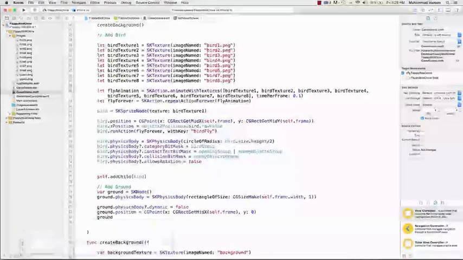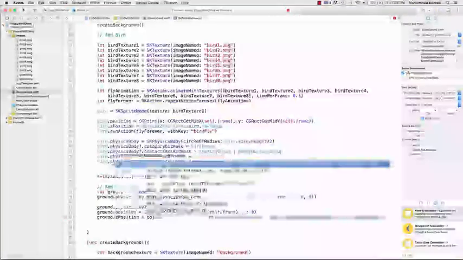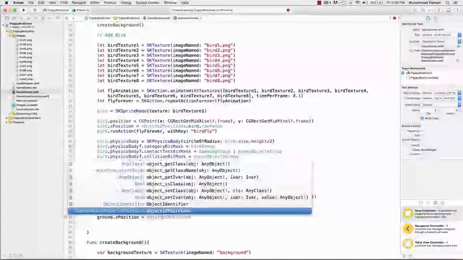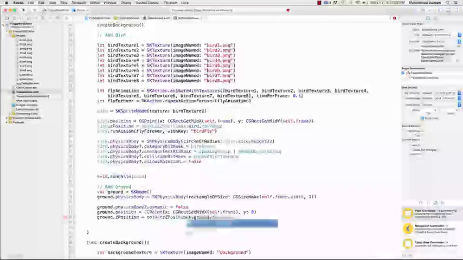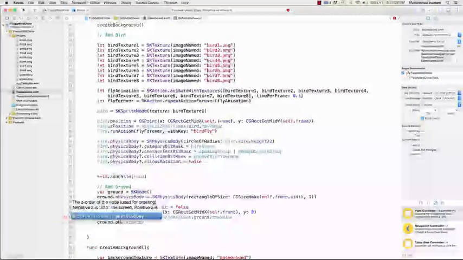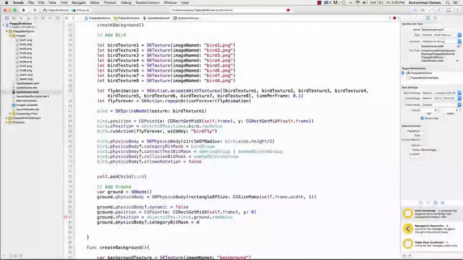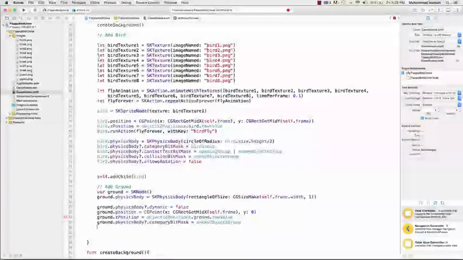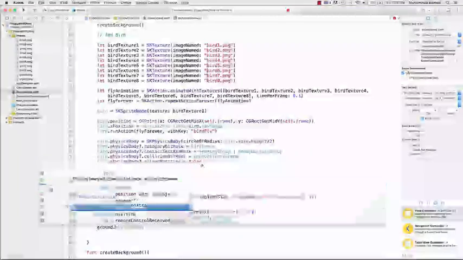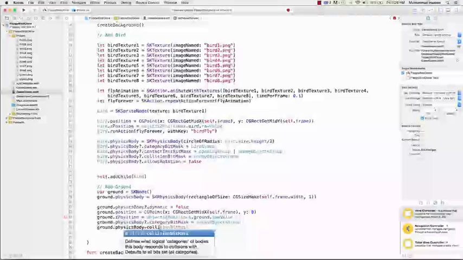Okay, so now ground.zPosition, and that's going to be ObjectsZPositions.ground.rawValue. So ground.physicsBody.categoryBitMask, and that's going to be enemyObjectsGroup. So ground.physicsBody.collisionBitMask.